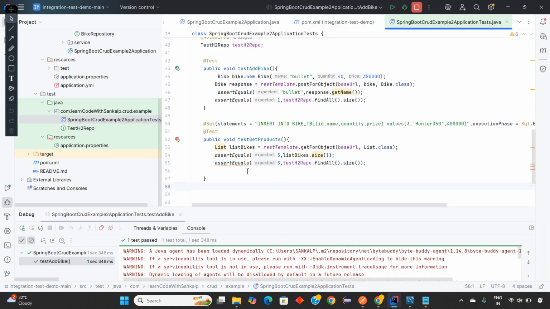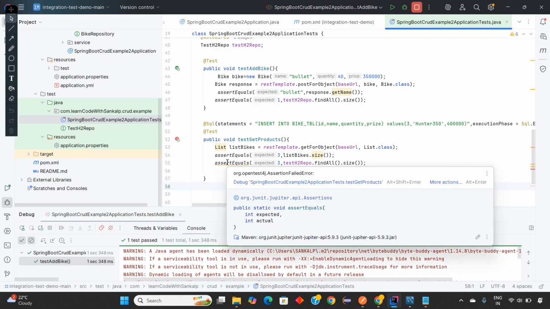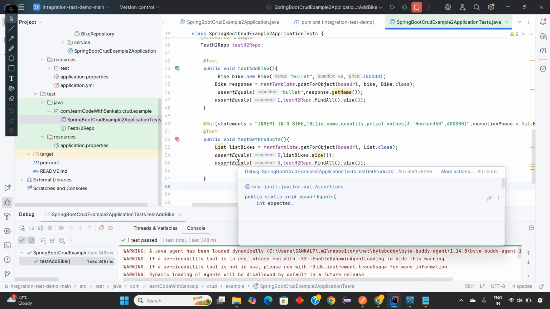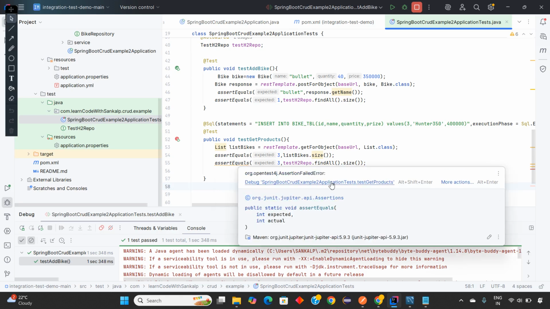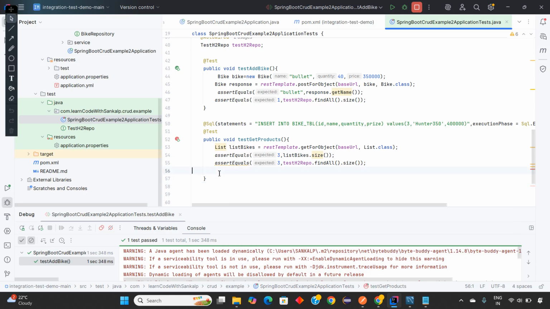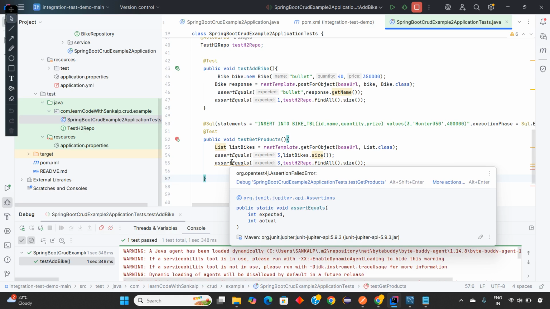Okay, and here why is it giving the error?